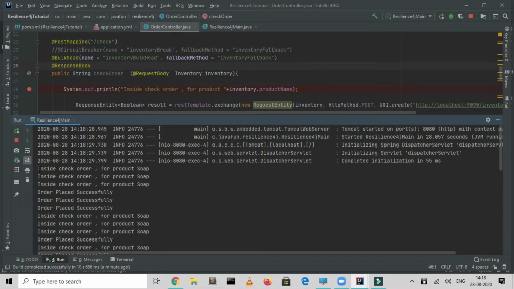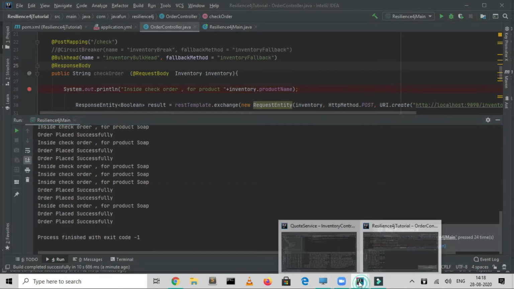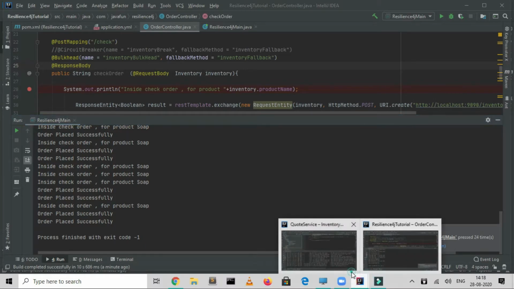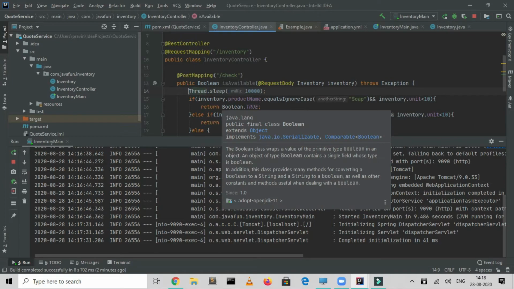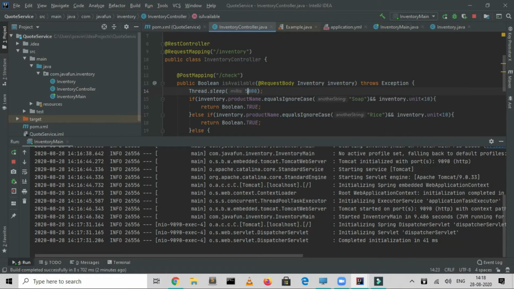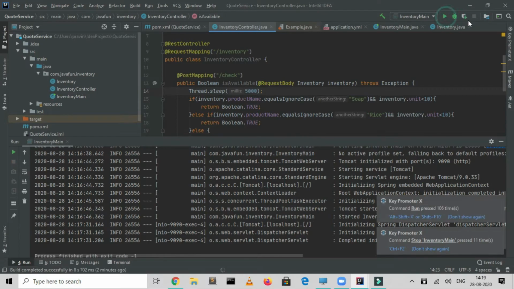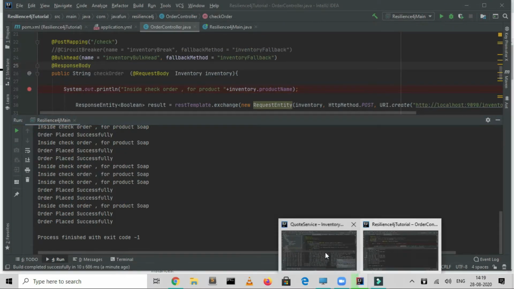Okay, even in this case, since there is no delay, we are getting the results back properly. Okay, now let's do one thing. It's very interesting. What we'll do is we'll introduce a delay into it. To start with, I'll introduce a 5-second delay. Then we'll see how the behavior is right now. Now we are deliberately delaying the response.